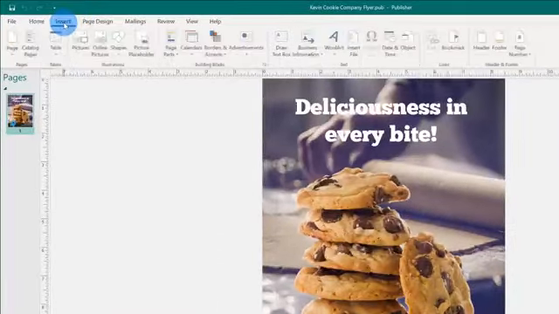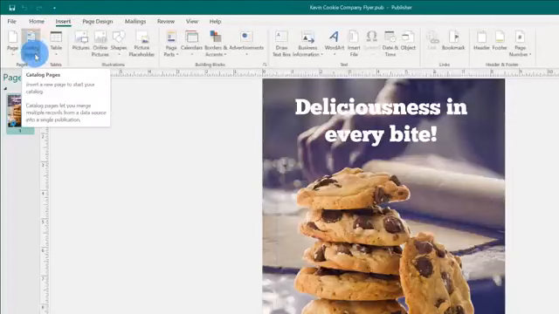When I click on Insert within the Insert ribbon, there's something called a catalog page. A catalog page is very nice. What you could do is come up with one design, and then you could show many different items that are in your catalog leveraging that design. So think of, say, a sales magazine where the design is the same and you have many pages with different products. Catalog pages allow you to do that.